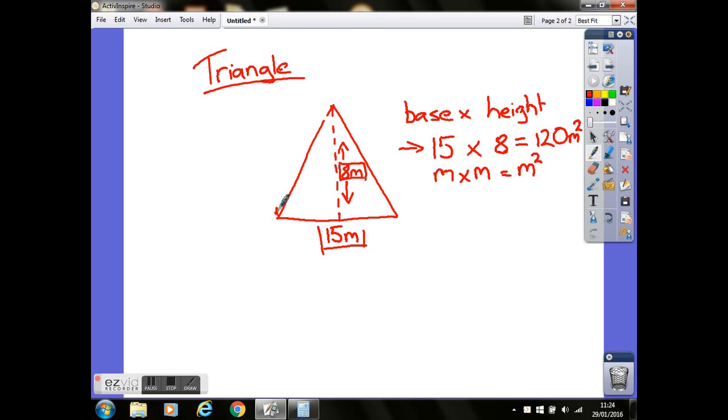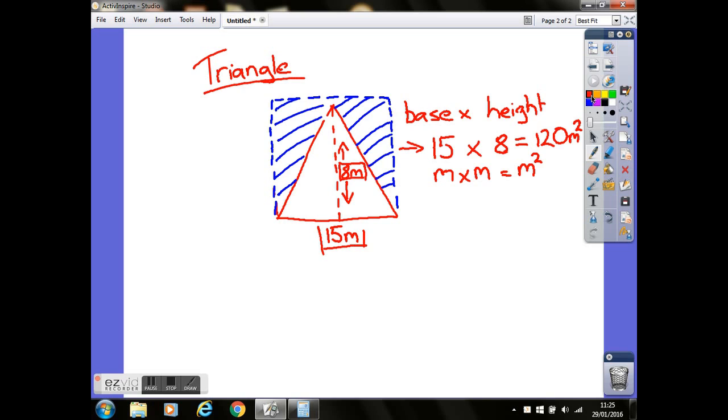It's the first step. But what you're actually doing at the moment, in fact, let me use a different colour for this. What you're actually doing at the moment is working out the size of a square that will fit around this triangle. So currently we've got all this space on the outside that we don't really need, and we need to get rid of that to work out the area of just the triangle.